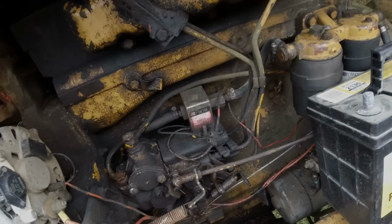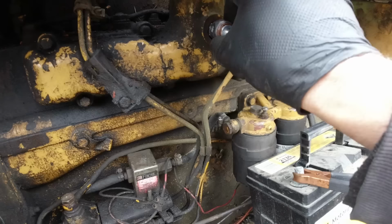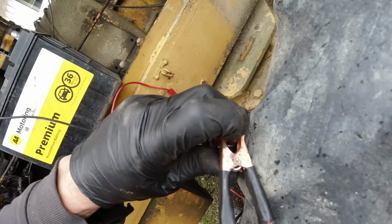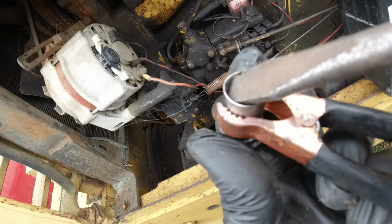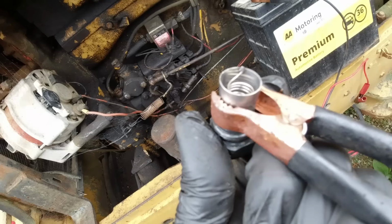Alright, I've bought a new thermostat for it. It's $40. That's brand new, so that should be good. I'll give that thermostat a little try. I've got a battery there with some jumper leads on it. There shouldn't be any spark there. Oh yes, I see. It's a faulty one. You can see it sparking there. It's because that's broken there, so it's not contacting properly. I probably could try and weld it, but then I'm definitely going to void the warranty if I do that. So I might just try and send that back. Get another one, damn it.